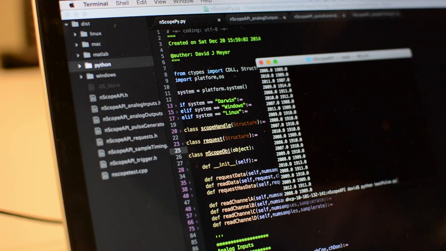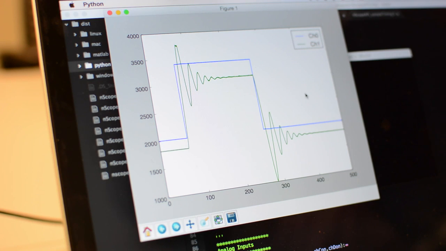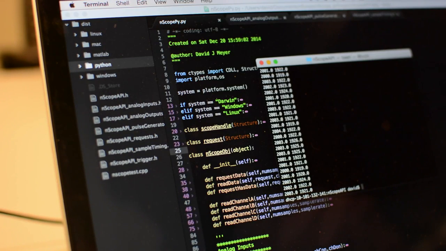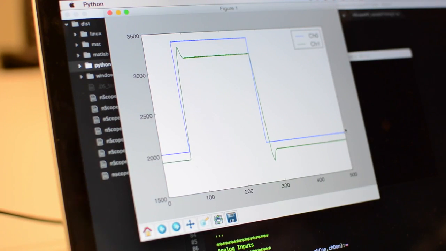We can see that when we run the Python test pulse, the data spits across the screen and we get the output of the circuit. The green channel is the voltage across the capacitor, which shows a very underdamped system. We just increase the series resistance by changing the potentiometer. We can see that the system becomes much more critically damped.